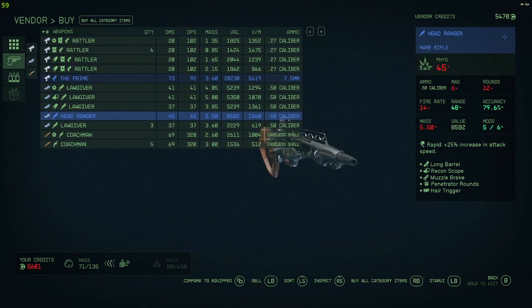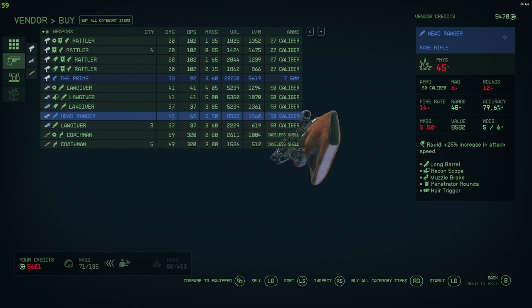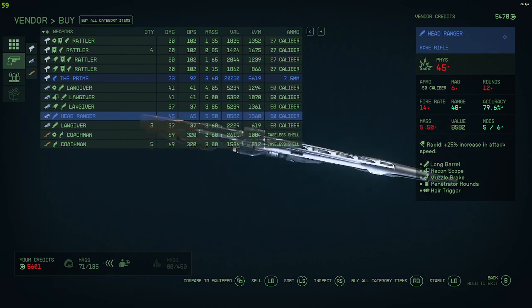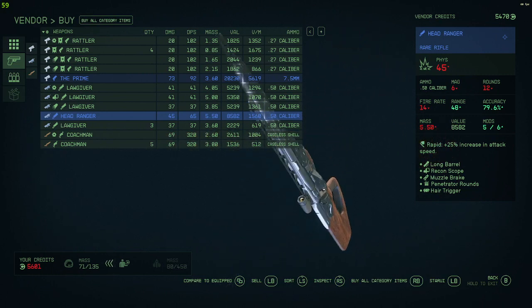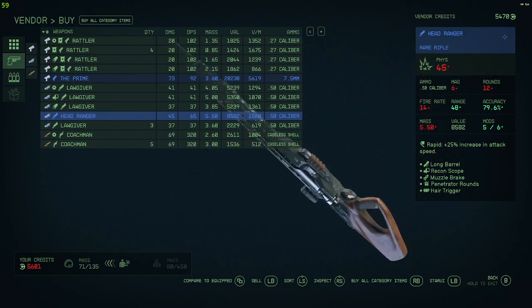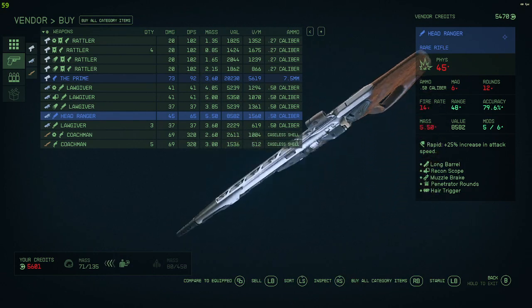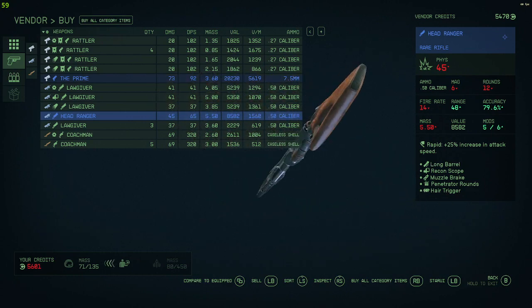The other gun here is the Head Ranger, which is a rare rifle. Not as good as the other one that we're going to go check out here in a little while. But as far as sniper rifles go, it's not too bad. It's a 50 caliber, 45 physical damage, and it does do rapid, but it doesn't have a silencer, so you would have to add a silencer onto it. And I think you can add a silencer onto it. I'm not 100% sure. But both decent weapons.